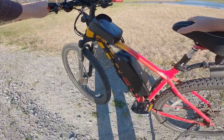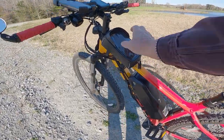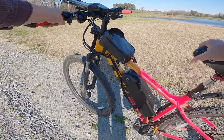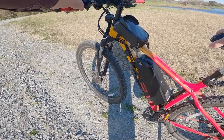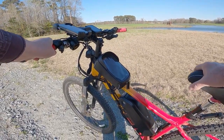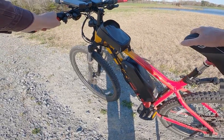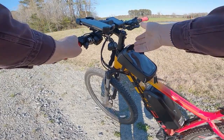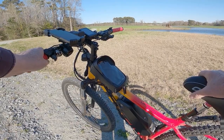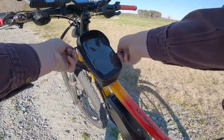I guess first up on this list would be this Rockbros bag. I think I got that the first week I got the first bike, and I have switched it back and forth between my bikes. Anytime I'm going to take a longer ride, it stays on this bike, but if I want to take the fat tire out for a longer ride, it goes on it. Matter of fact, I'm even thinking I'm going to buy another one. That thing has over 2,000 miles on it, I'm sure, and man, it's like brand new.